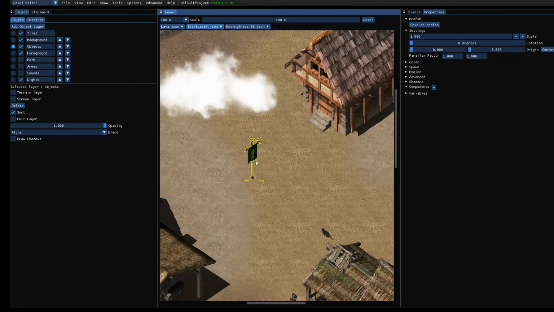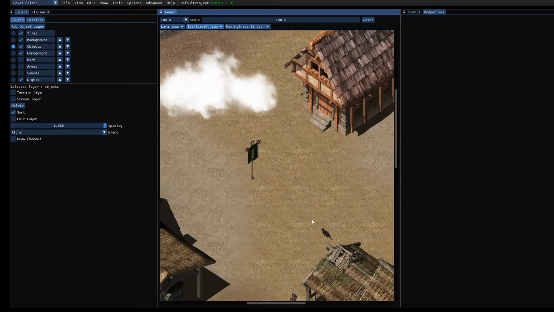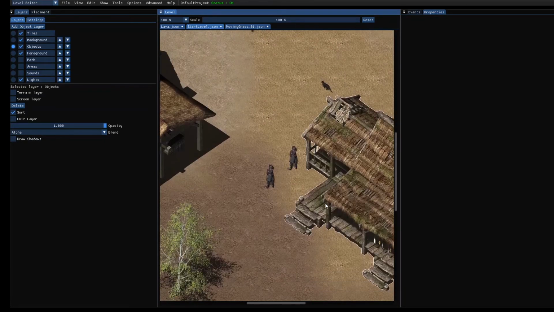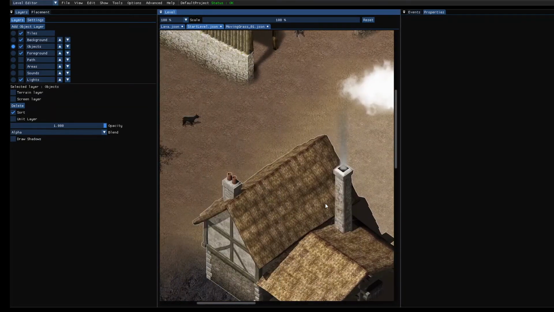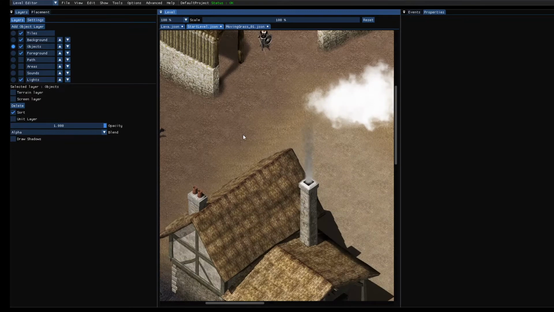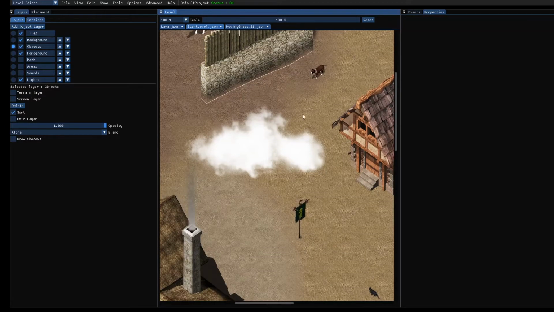We select the correct layer and then select the object, then expand shaders. And here you can see the fragment shader is assigned to waving flag 2. And it should work for flags which are made like that, which are facing to you. But you can just play around with that. Yeah, here you also see the smoke effect, which works nice here. And there are also clouds which are animated when you play the game.